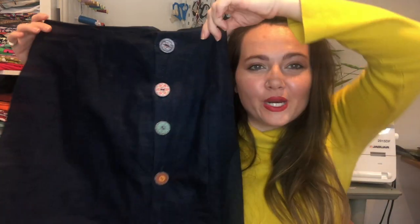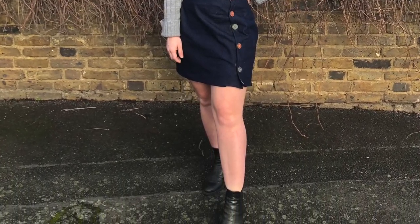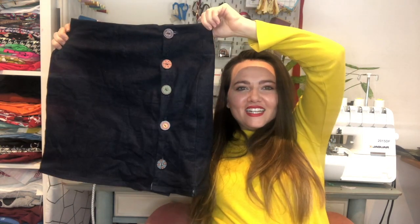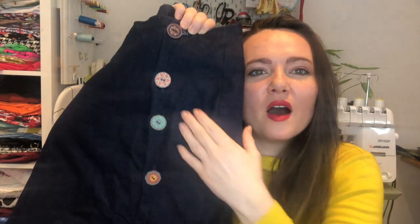The last thing I made in January was the Brie skirt from Cutting Thread Patterns, with fabric provided by Dutch Said So and the Buttons — which I won in a competition I posted about last week. I used gorgeous denim with a slight stretch and made the 20-inch version. The skirt comes in six different lengths from mini to maxi. I had a lot of fun making it. I didn't think the mixed buttons were going to be for me, but they really work — they give the skirt a little something extra and make it not look like something off the shelf.